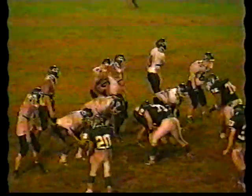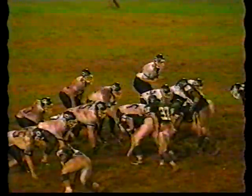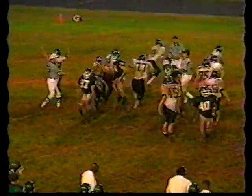4th down and 25 for the Blue Devils with 2 seconds left to go in the game after a delay of game penalty, so they don't have to punt the ball. All we have to do here is Jenkins takes the snap, takes a couple steps, and sits on it. And that's what he does, and that should be the end of the ball game. I like the way you said that, Brian. It should be the end of the game, because nothing was for certain tonight.